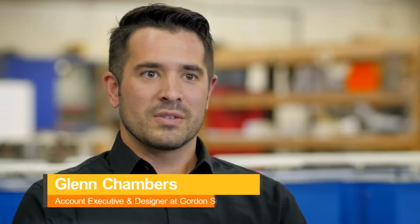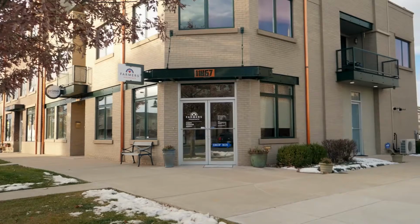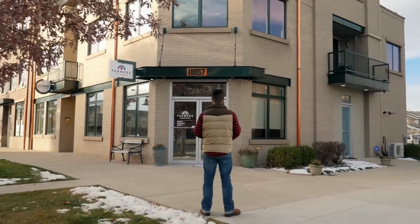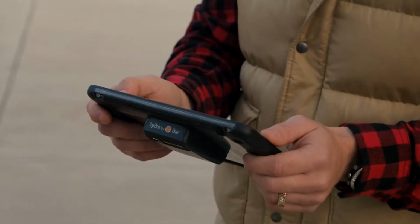I initially heard about Spike from my boss, Joe Provost. I do a lot of my own surveys. It was very simple for us, and it seemed like a very good product to solve our problems. And site conditions and surveys are a big problem in our industry. And so if I can get the measurements and obtain information on our first visit, it helps us get back to our customer quickly.